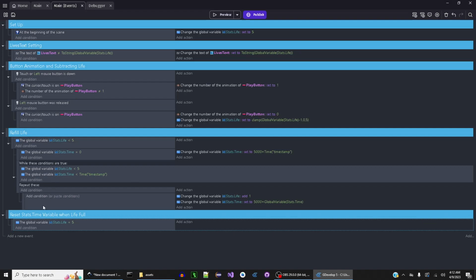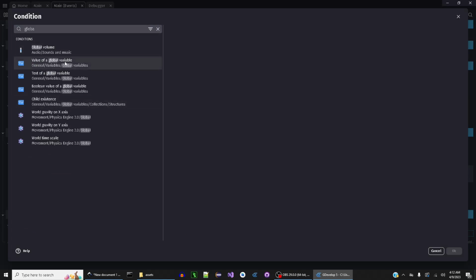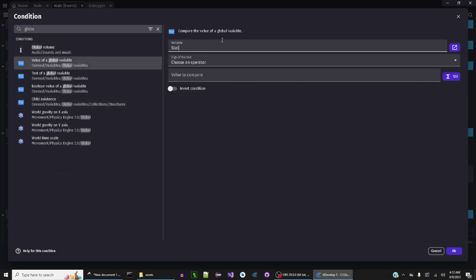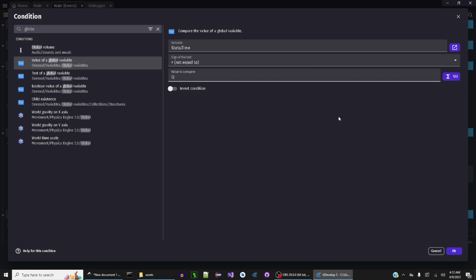Then we are going to make a sub event. We'll say if the global variable, value of a global variable, stats dot time, is not equal to 0, then we're going to set it to 0.